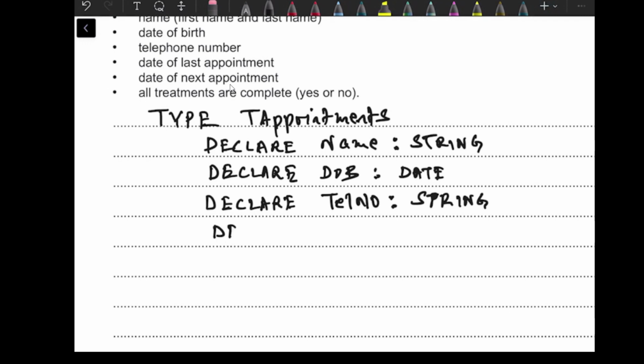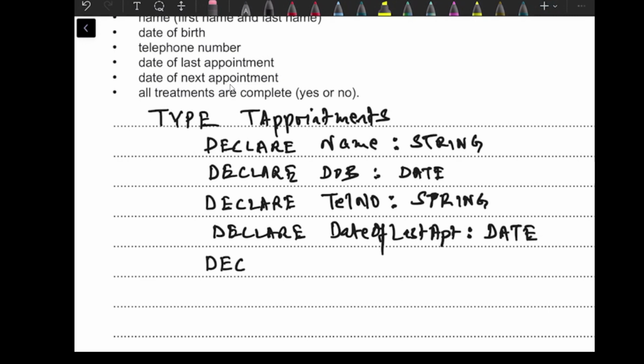So declare date of last appointment, and then declare date of next appointment.